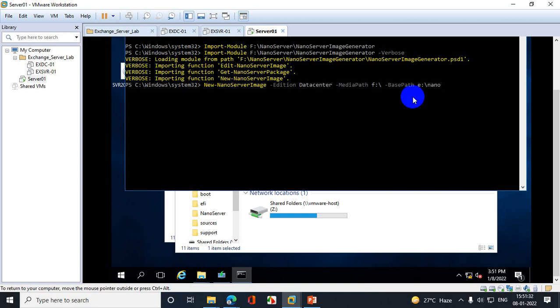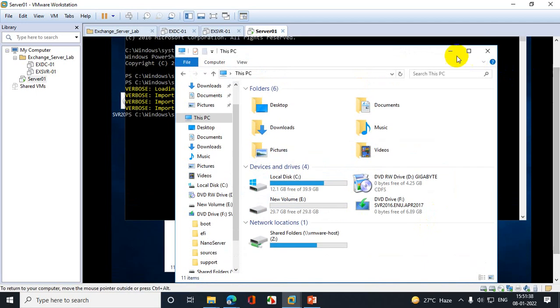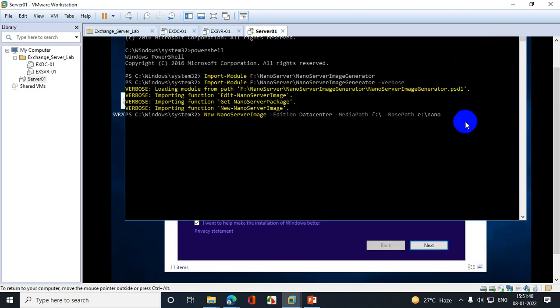Understood? Yes, E drive. Inside the Nano folder, Nano will be created, and then I'll put -TargetPath. Again this will be the same, E:\nano.